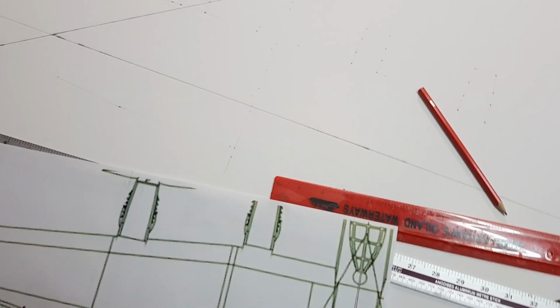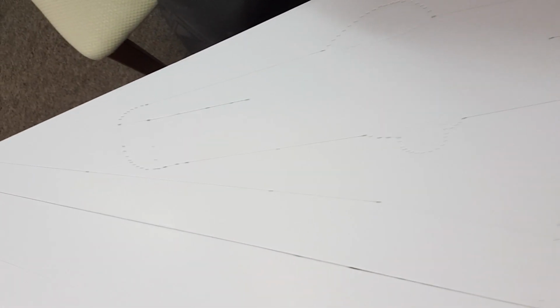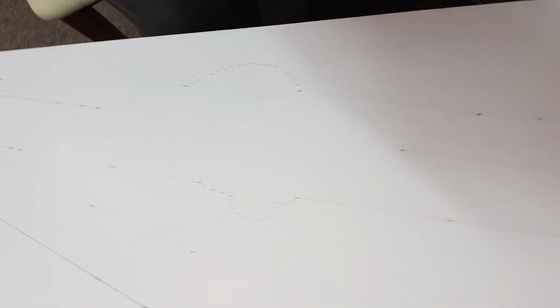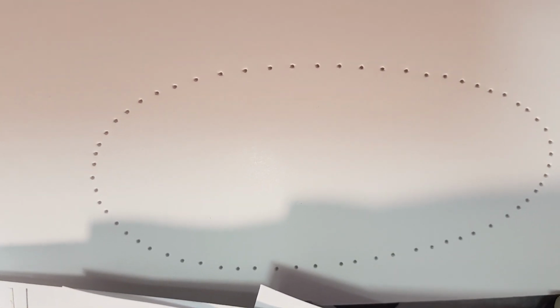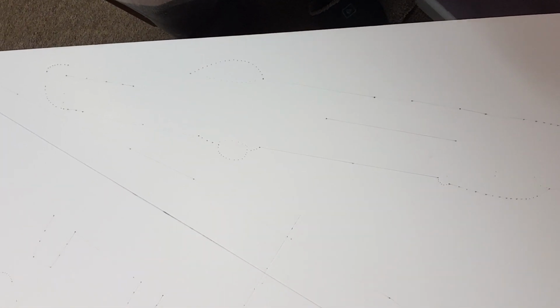Wow, it's coming on. I've gone ahead and pinned out the fuselage, which I just squeezed onto this sheet as well. You can just make that out. So, and one of the rudders, fin and rudder, I'll just trace around that one as soon as I've cut it out. So it's all the components marked out on one sheet. So I'll cut that out.